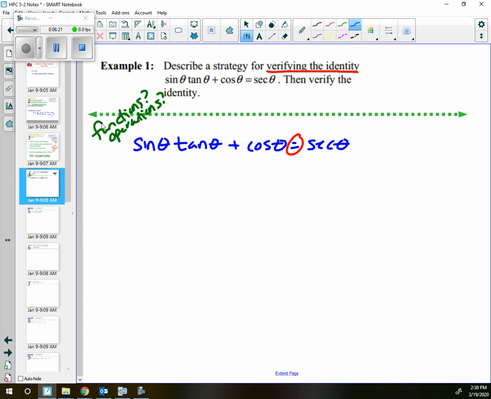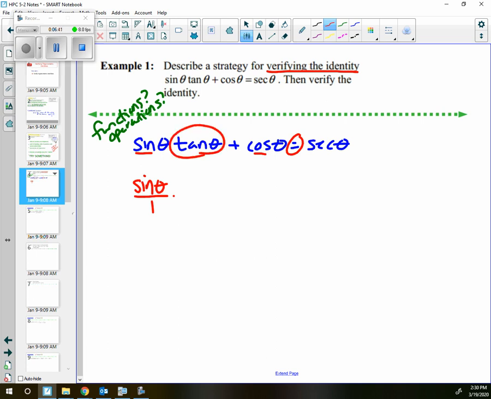Right now, though, I see three different functions, a sine, a tangent, and a cosine, which right now is kind of a mess because none of them can be put together. I think substitution is going to be the way we want to start here. So I'm going to rewrite everything, and I'm going to even go to the strategy of rewriting everything into sine and cosine. Since I already have a sine and a cosine function in here, I think that might be a good plan.